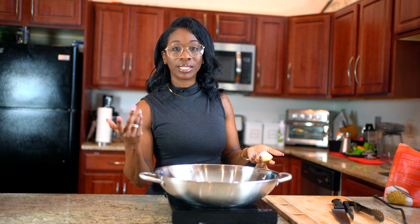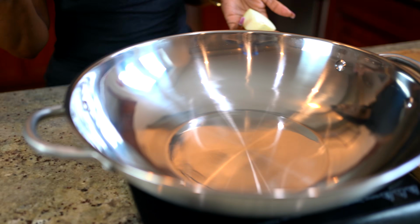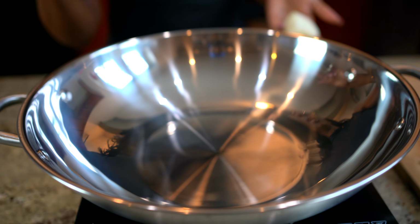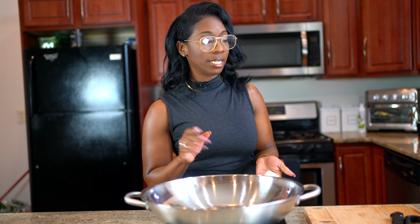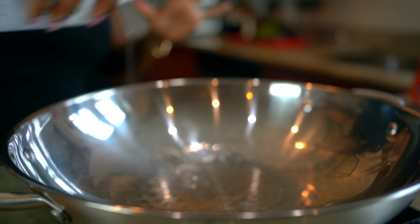We're using a stainless steel pan. I feel like it's a safer option, meaning that the non-stick coating is known to cause cancer. So we're gonna keep it safe and just use stainless steel. When you get a chance, look into it, but stainless steel is always my preference, and it's gonna be my go-to when it comes to cooking. Avocado non-stick spray. Avocado oil, meaning it's better in high heat.